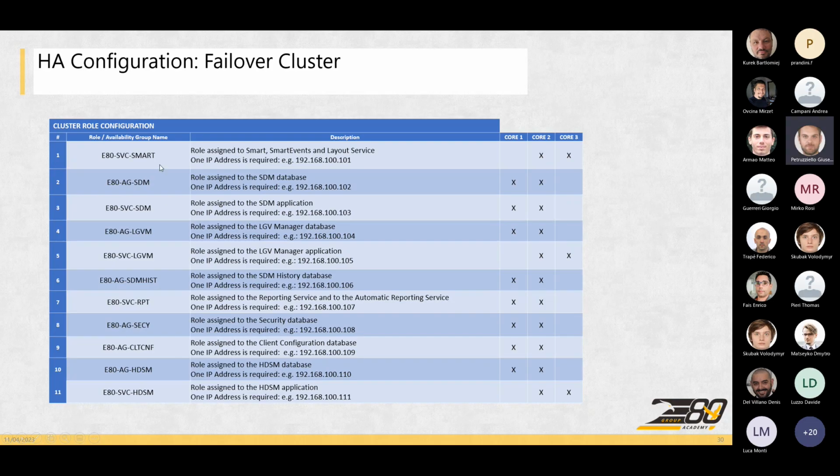And we have a single role for each database, but for the application we also have a role that contains different resources. For example, the smart role contains different resources like smart event and layout service, and also the reporting role contains different resources for reporting service and automatic reporting service.